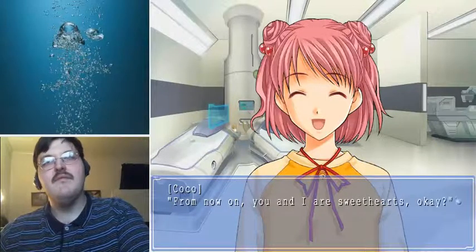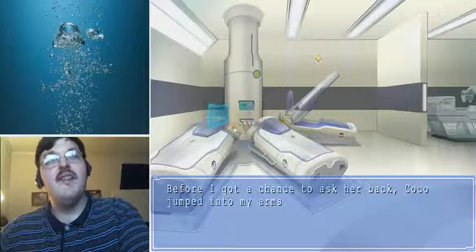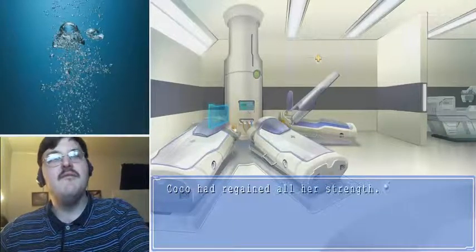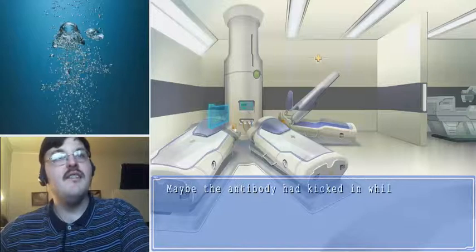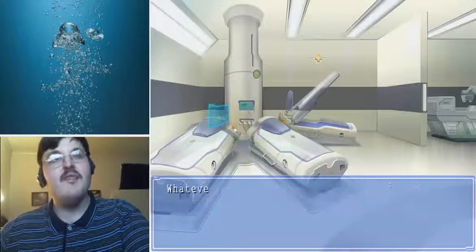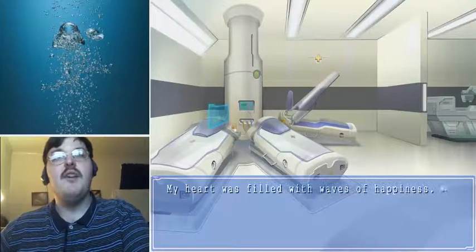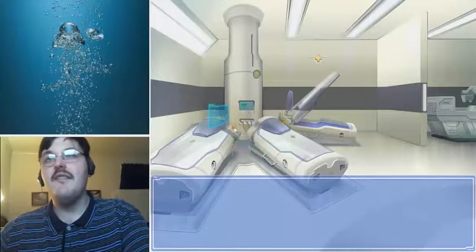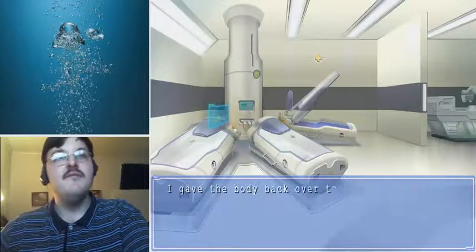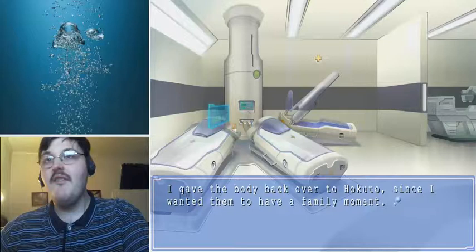What? Before I got a chance to ask her back, Coco jumped into my arms again. Coco had regained all of her strength. Maybe the antibody had kicked in while she was under cryogenic suspension. Whatever it was, I was relieved. My heart was filled with waves of happiness. It had taken me a while, but it was finally Takshi's turn. I gave the body back over to Hokuto since I wanted them to have a family moment.